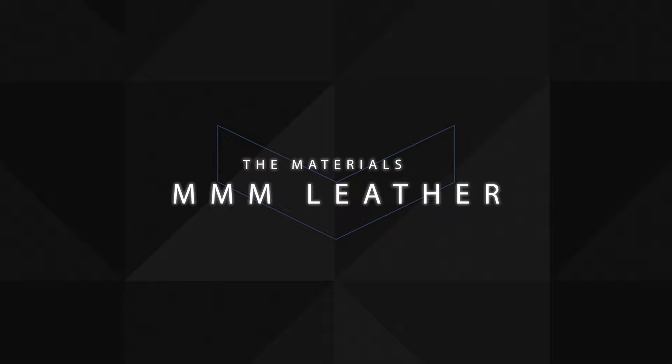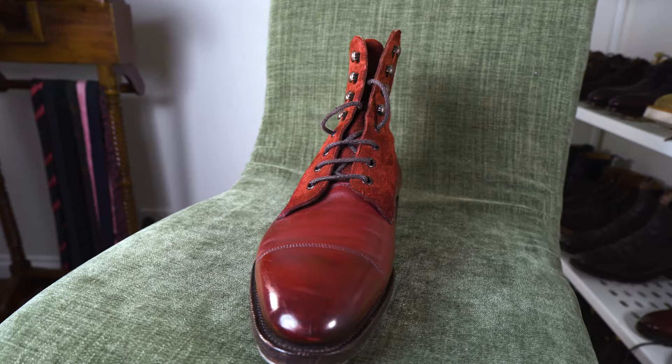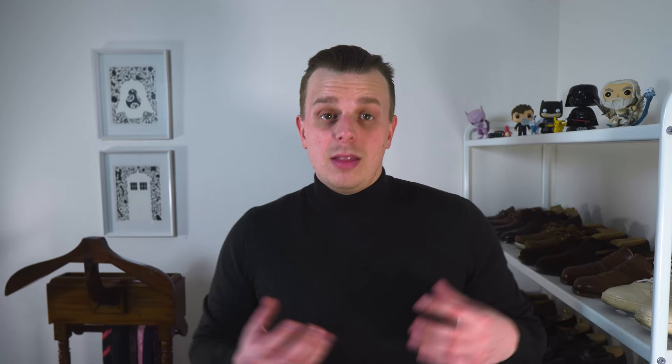There are sort of two ways to do a Galloway in terms of materials. The first — the one I chose — is to make it as a semi-casual boot that can be dressed up easily, choosing something like a sleek last and sleek materials like the 82 last with a mix of smooth calf leather and suede. The other way is in the country style, with a nice grained leather, thick rubber studded soles, maybe a pebble grain leather. And if these boots didn't cost what they cost, I would already have a pair of the grained ones. That country vibe with a chunkier last is absolutely incredible.